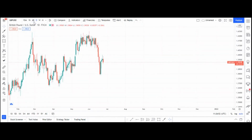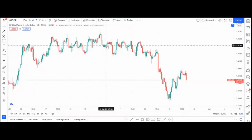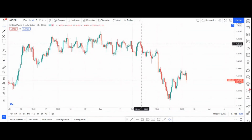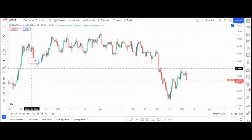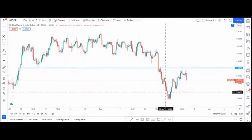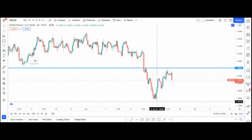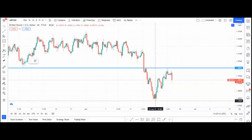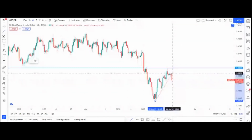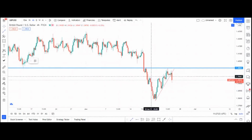Okay, so to the 4-hour time frame, where we want to see it clearly now. Left shoulder, head, right shoulder area. Now we put that line to mark out our neckline and see what happened. Price came back. I told you price always comes back to those types of areas. And look at what we have here. We have a bearish rising wedge right there. Can you see it?